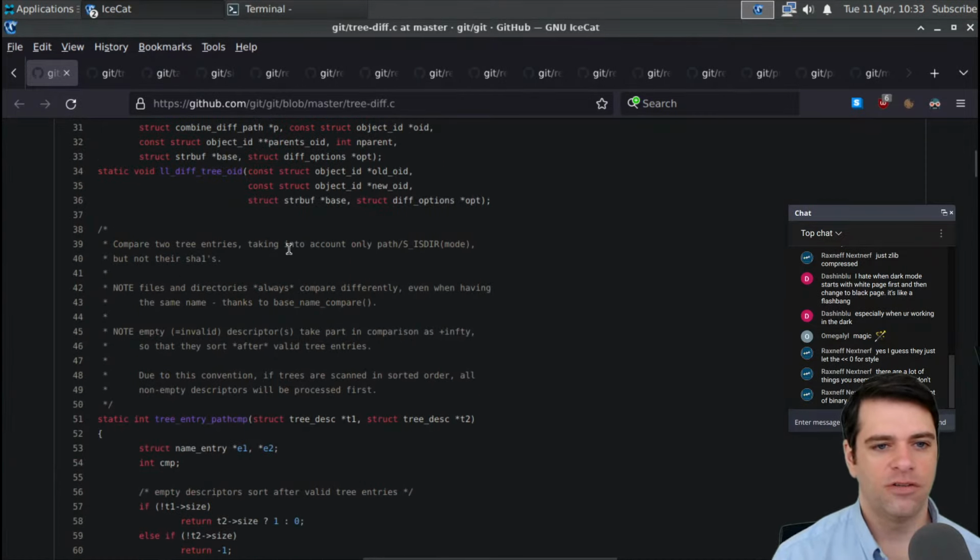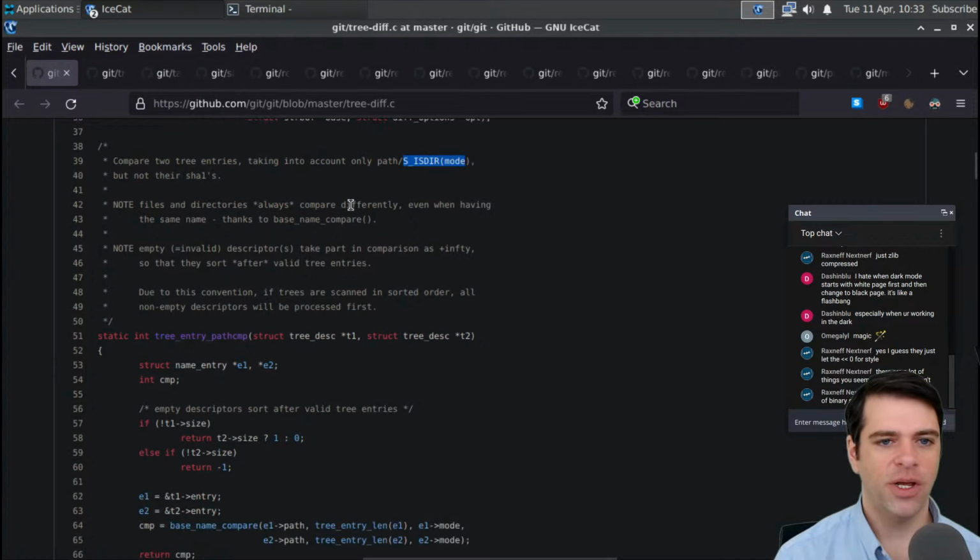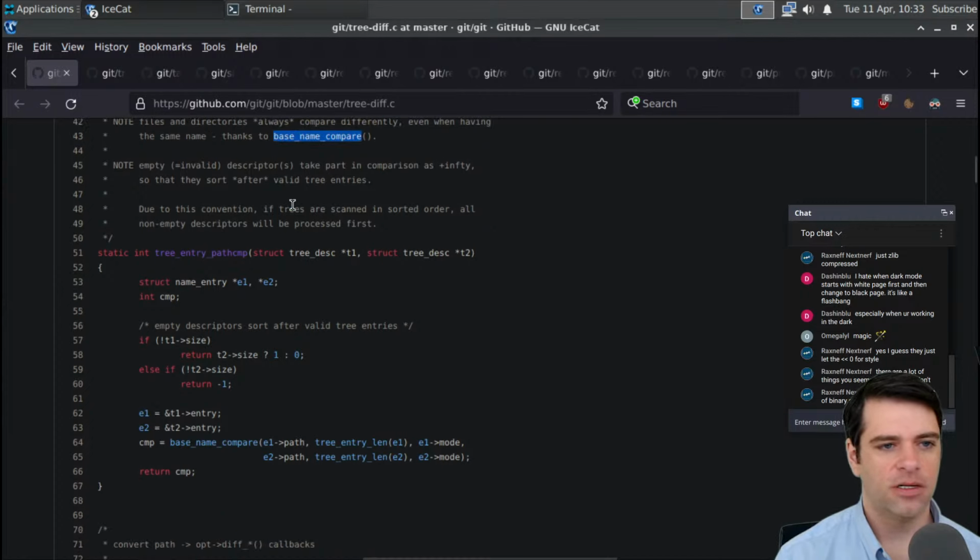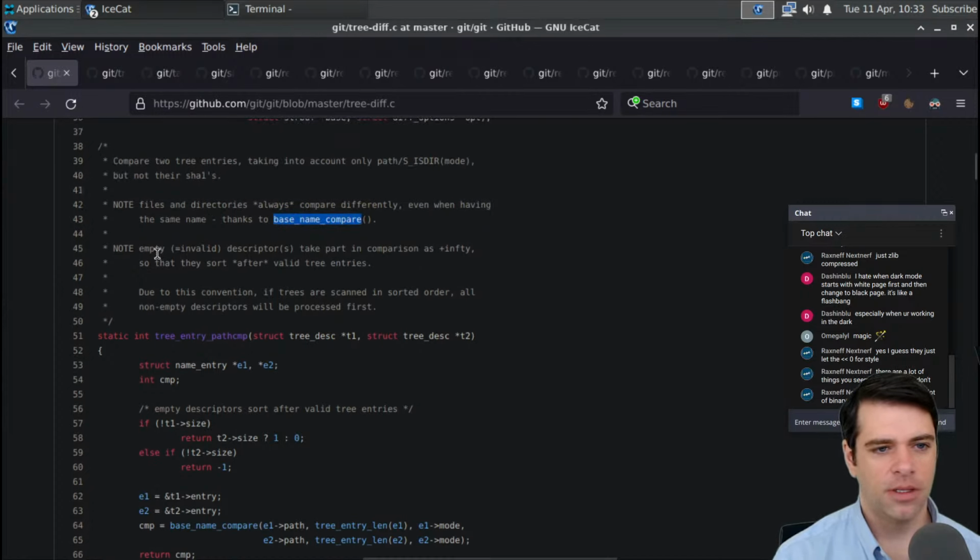So compare two tree entries taking into account the only path or S is dir mode, but not their SHA-1s. Okay, so we're gonna ignore the content. We're gonna keep track of their path, I guess, and whether they are a directory. Files and directories always compare differently, even when having the same name, thanks to base name compare. All right, thank you, base name compare.